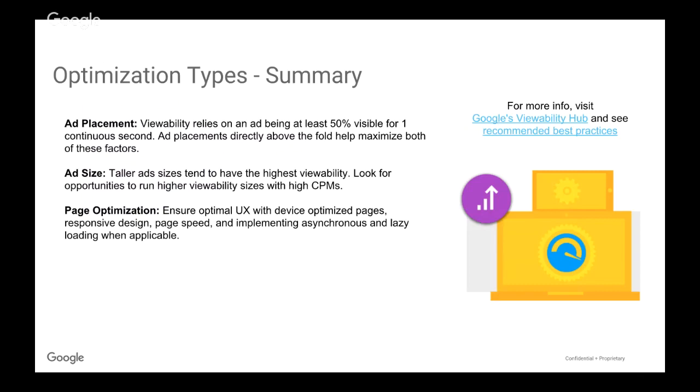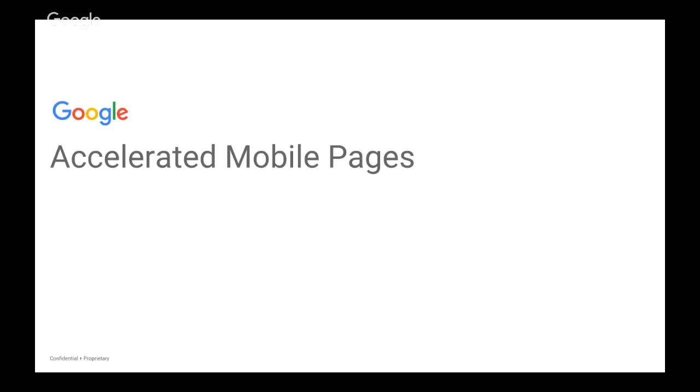And lastly, page speed is important. Make sure that you have a fast website so that the ads load on time, and also to ensure that users have good retention and engagement with your website so that they will come back, scroll down your content, and be exposed to more ads. So without further ado, I will pass over to Aru.